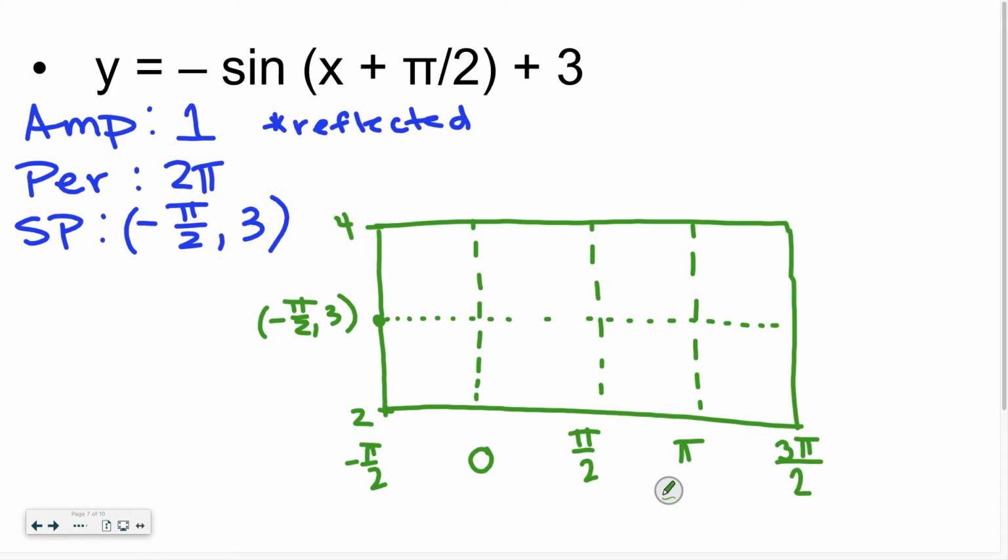Okay? That is the most labor-intensive part of this whole deal, is getting the frame drawn. Now it's easy, because all we have to do is draw in our curve. Now we have a sign that is reflected down. We have a negative sign. So the sine curve begins at our starting point, but then it dips down first to make the S shape since it's negative.